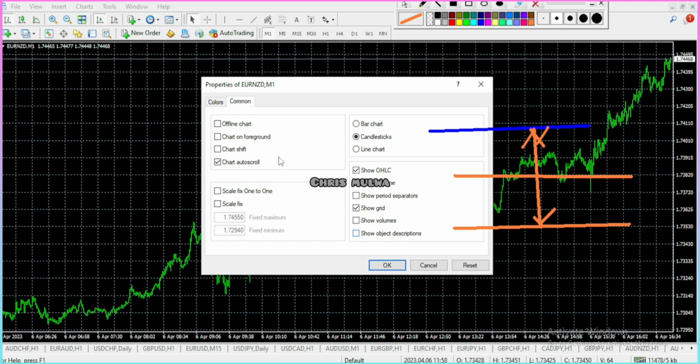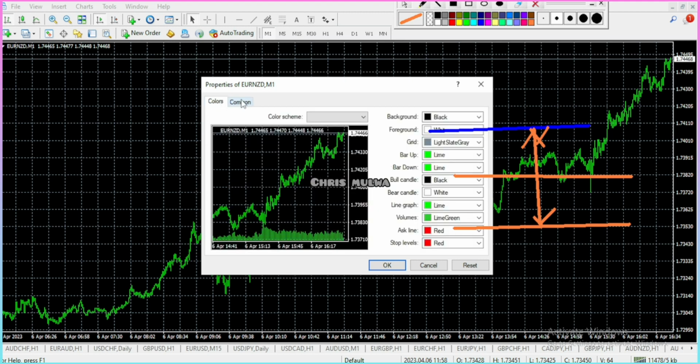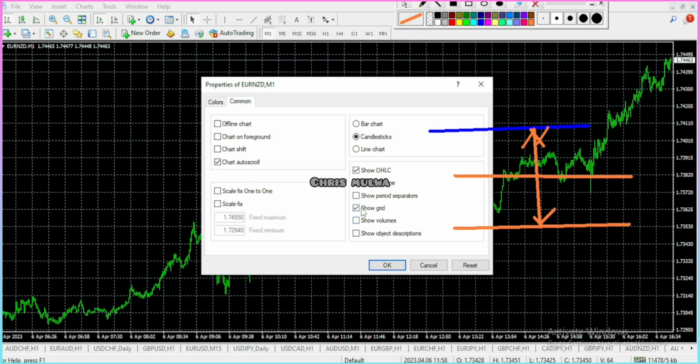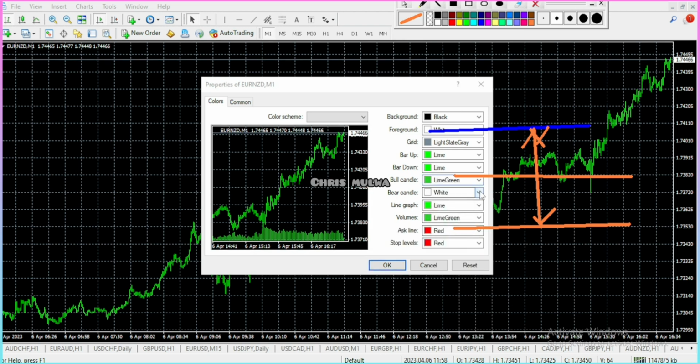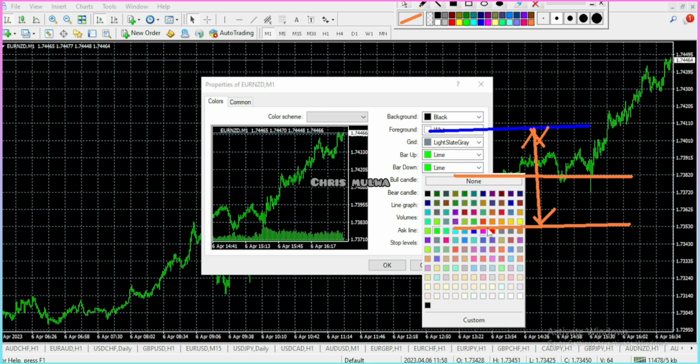Okay, we are doing candlesticks. Remove the grid. I don't want to see the grid. Colors, let this one be bull. Let us put green. Bearish, and let's put red. I'm good. Bar down, let's put red.